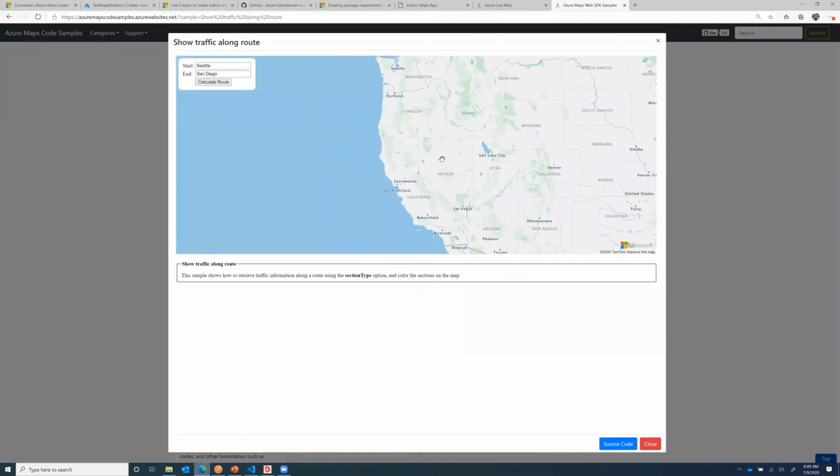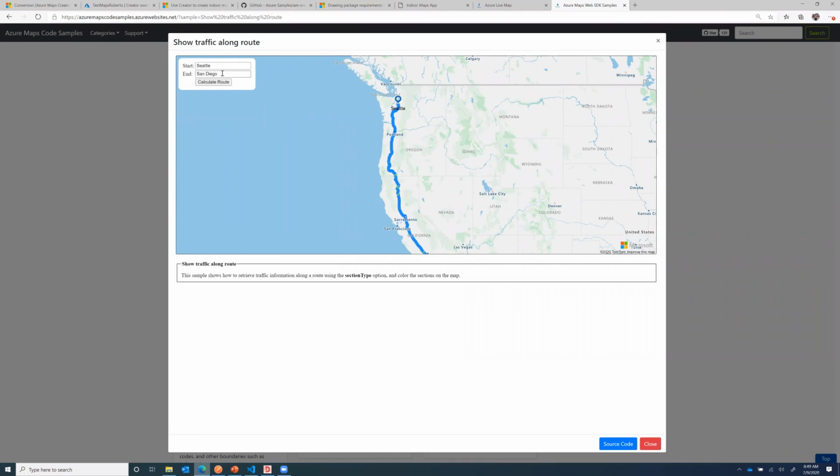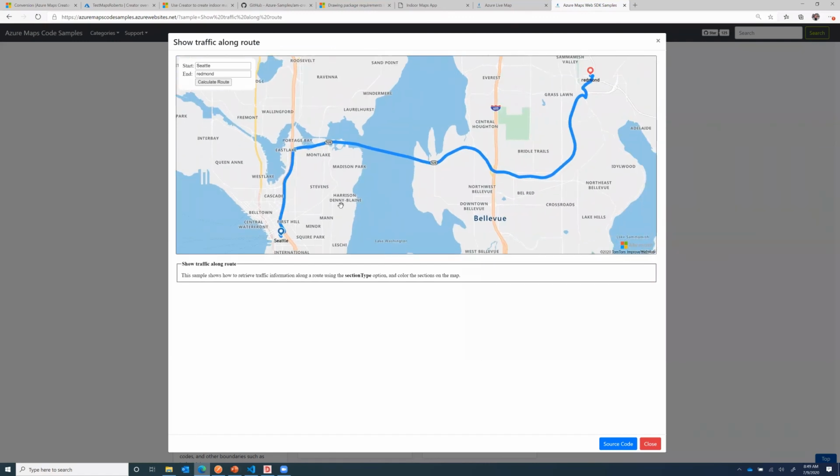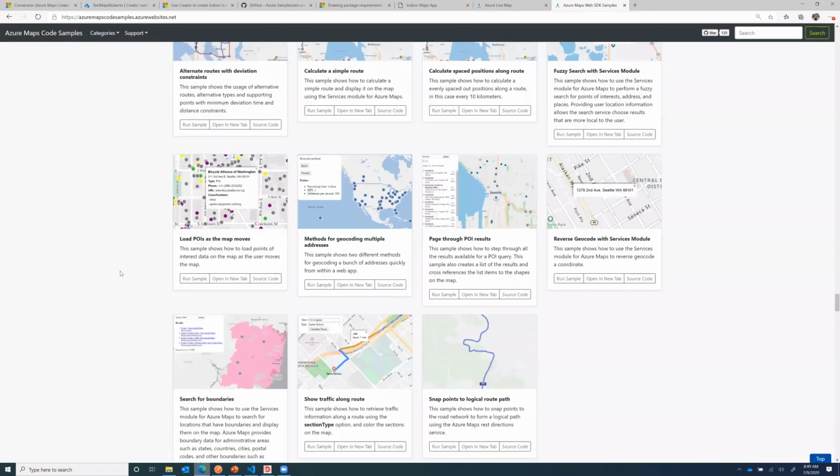So let me give an example. If I calculate the route to Redmond, let's see if there is any major traffic, not too much right now. And here is basically the ability to not only get a routing instruction, but also the live traffic information. In this case, 8:40 a.m., plus the situation in which we are living, the traffic is pretty light.